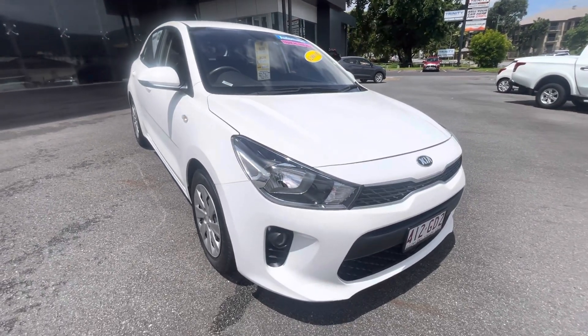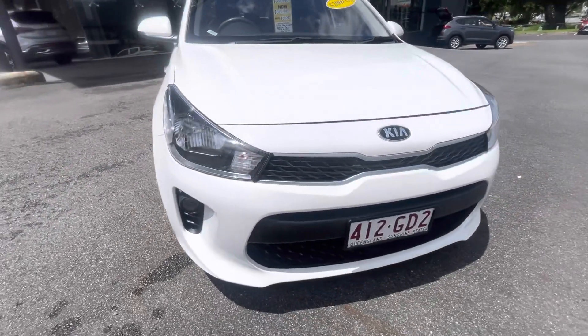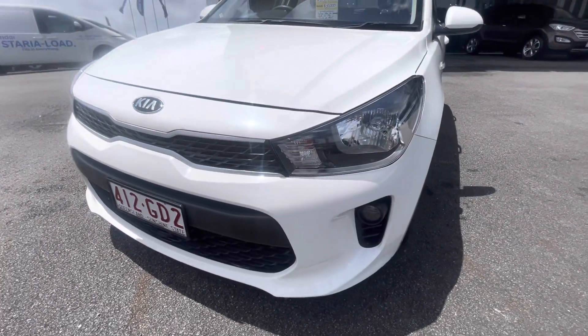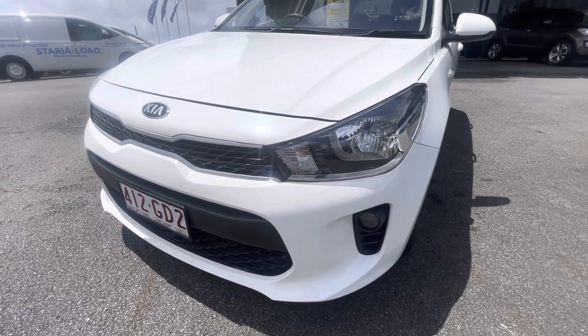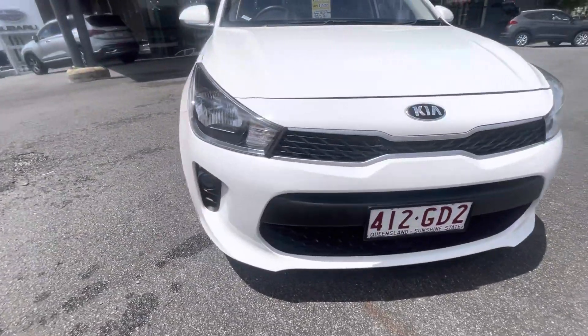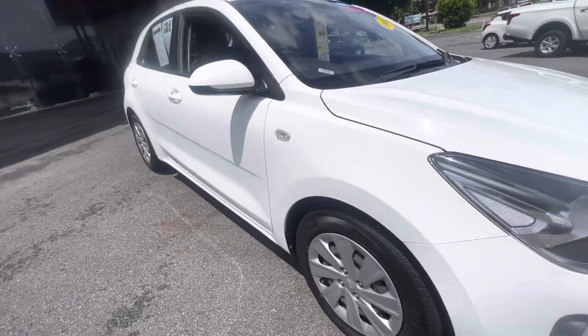As I show you around now, just walking across the nose of the car — there's no damage, no compromises at all in there. It's got a nice set of fog lights in the front, a well-opened-up little air dam in the front as well in the sports grille. But no damage, no marks.